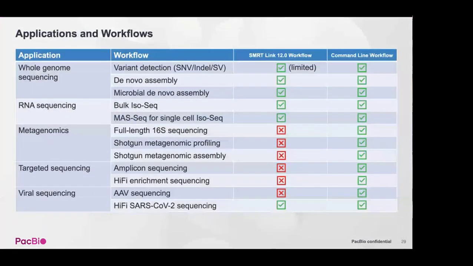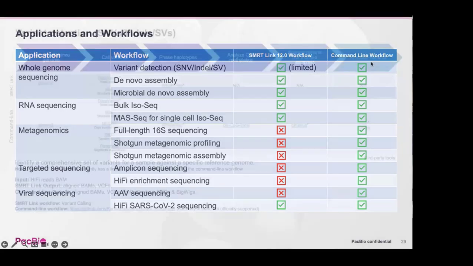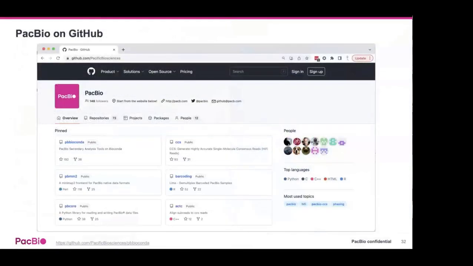Analysis, I think we already talked about this. I'm not going to go into deep details here, but just give you a high-level view of the different analysis workflows we offer for SmartLink. The SmartLink workflows are a little bit limited compared to what we offer on the command line. We have some command line tools that are publicly available from GitHub. If they want a more fully fledged end-to-end pipeline with all the bells and whistles, you can check out our GitHub.